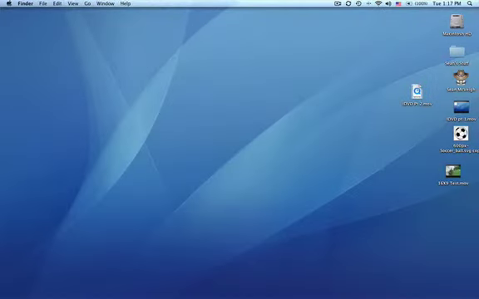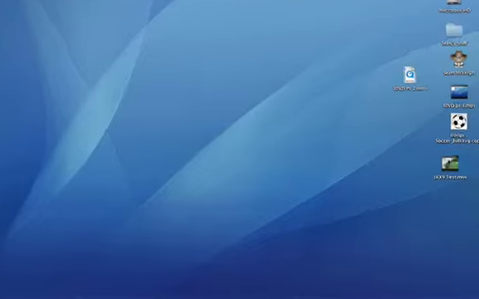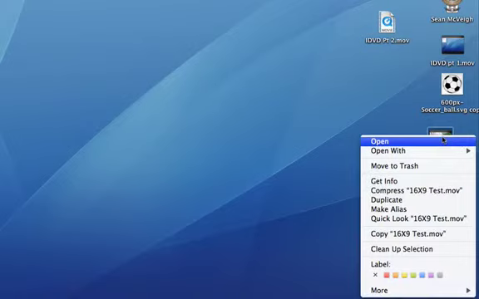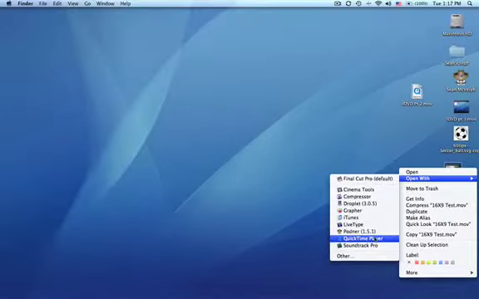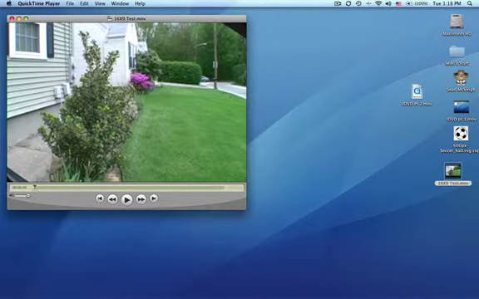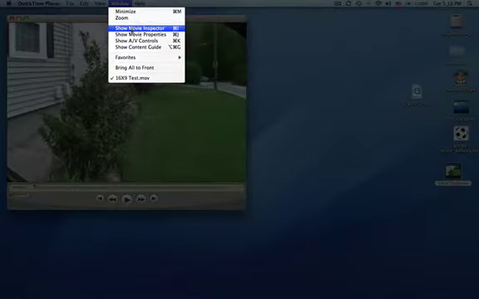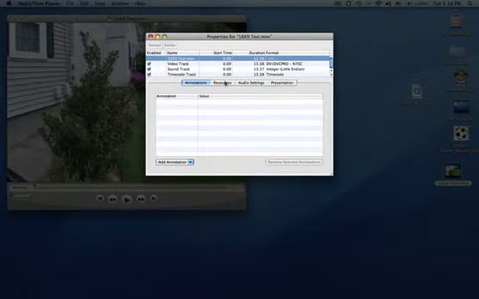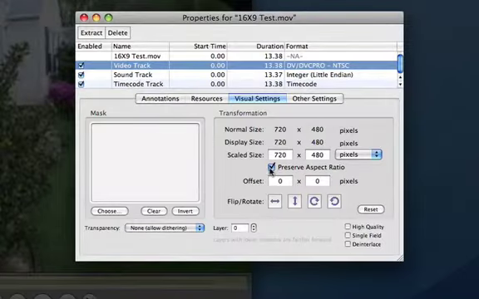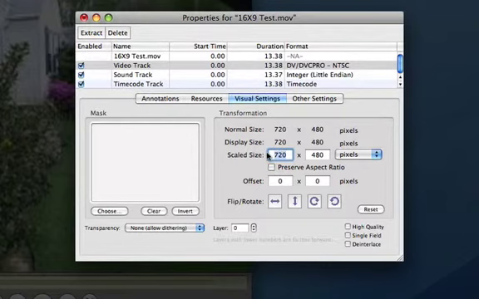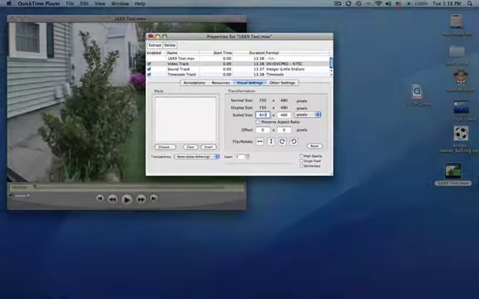Now, the way to see if this is going to work correctly with iDVD, it's like a two-step process. You first of all have to open it using QuickTime Player. So we're going to do that. I'm going to control click, and I'm going to say open with QuickTime Player. Go to Movie Properties. Go to Video Track. Uncheck Preserve Aspect Ratio first. This is very important to do first. Then come into here, change that to 853. Hit return or enter on your keyboard.